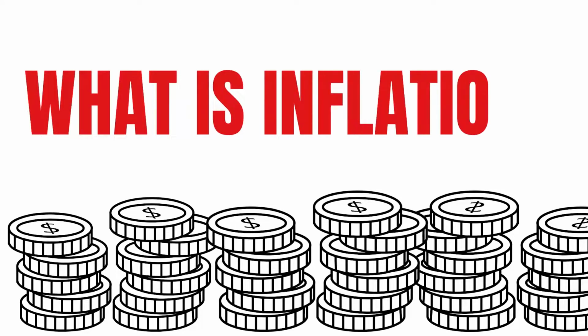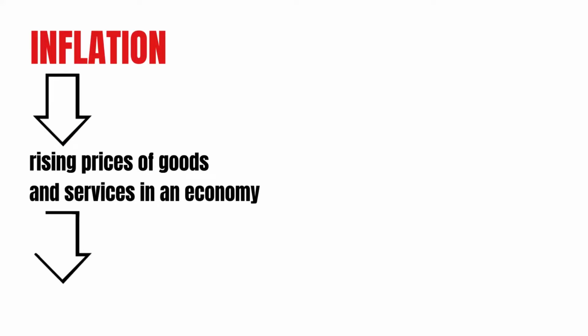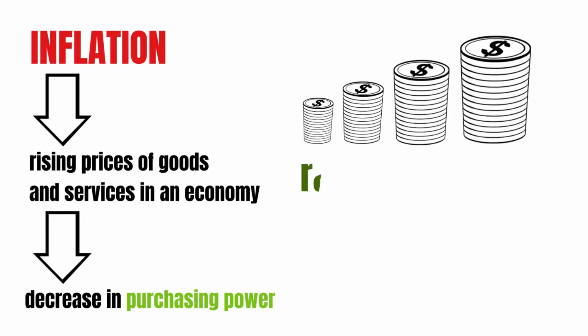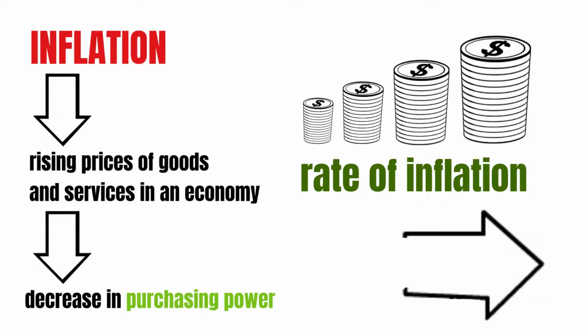We often hear this term used when watching the news, but what is inflation? Inflation is the term we use to describe rising prices of goods and services in an economy, which results in a decrease in purchasing power. How quickly prices go up is called the rate of inflation. But let's make an example to better understand this.